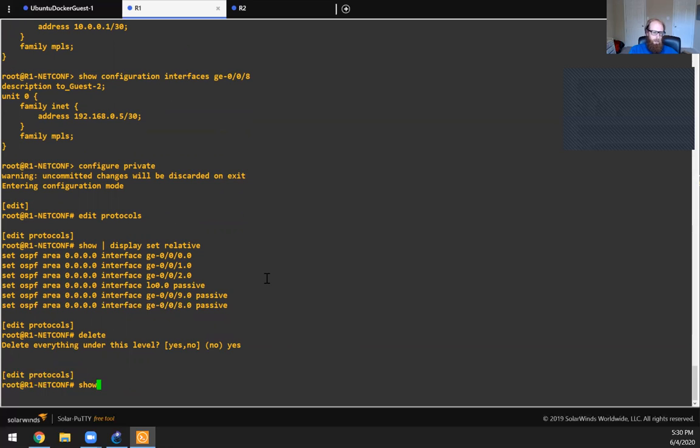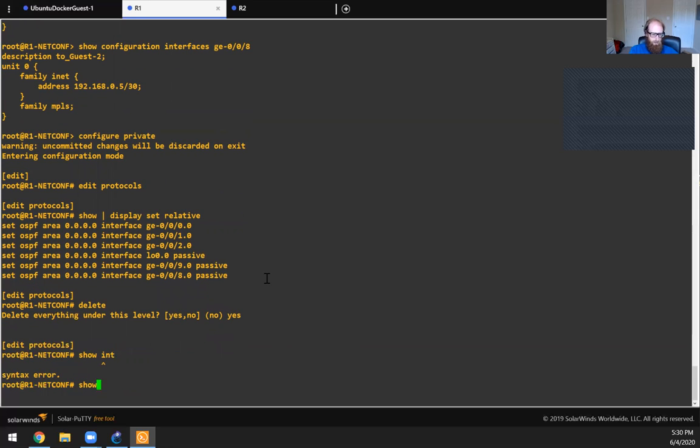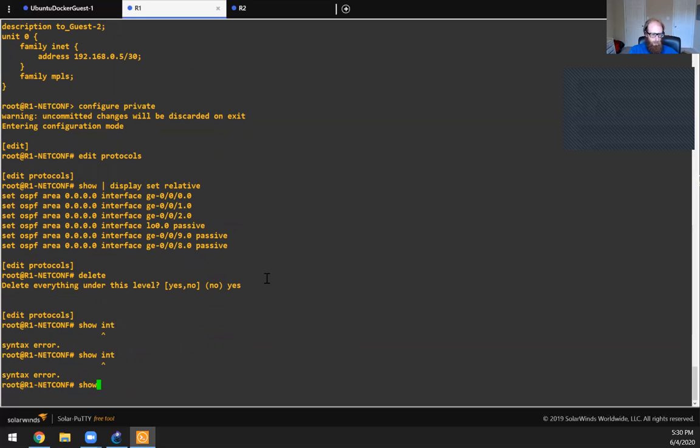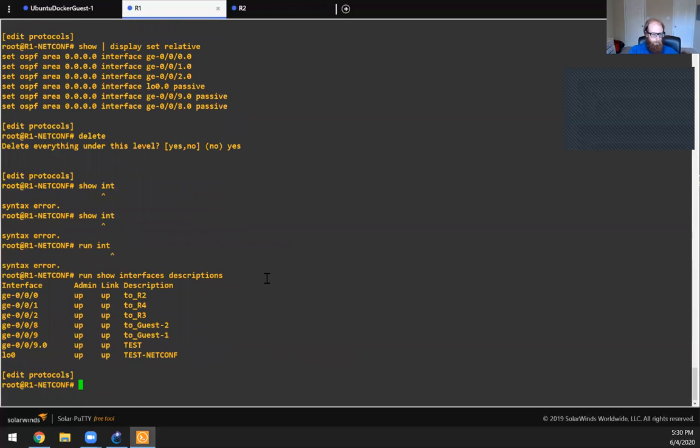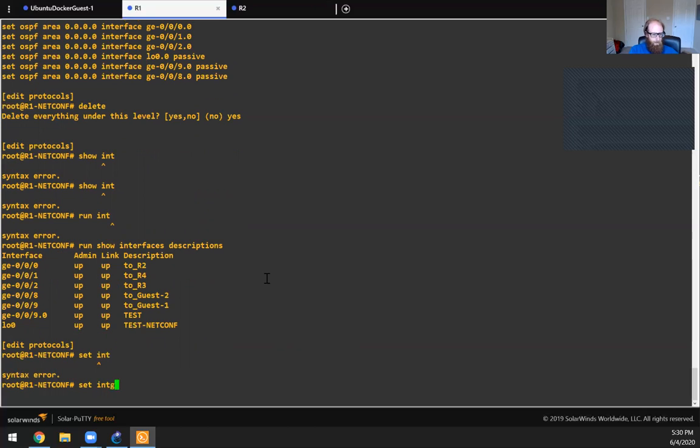Oops, and I like to do a show interface descriptions first, make it nice and easy on me. I'm gonna have to do a run because I'm in config mode. Perfect.